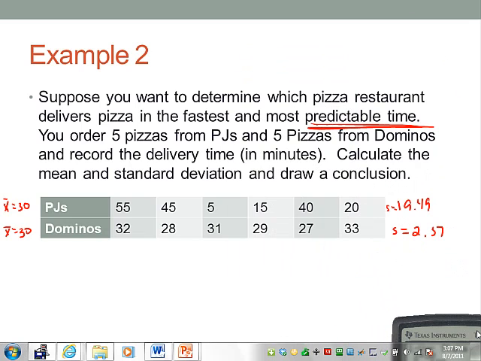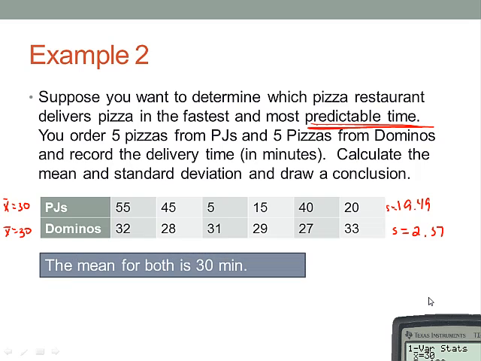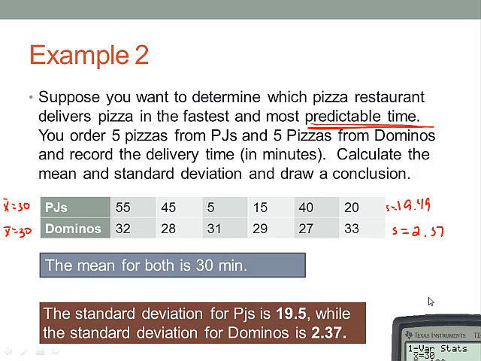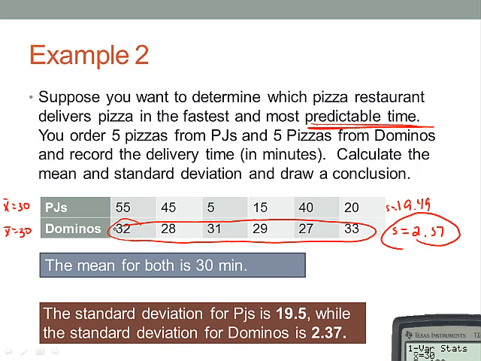Let's move this down. Okay, so I had that already up there. So what does this mean? I mean, look at the data. Look at what the standard deviation is telling us. The smaller standard deviation, this data for Domino's varies much less. It hovers much more tightly around that mean of 30 than Papa John's does. Papa John's is all over the place, right? So it's going to have a greater measure of variability, so a greater standard deviation.